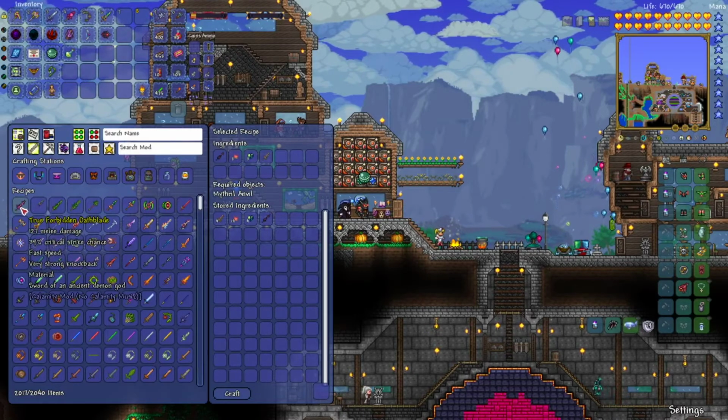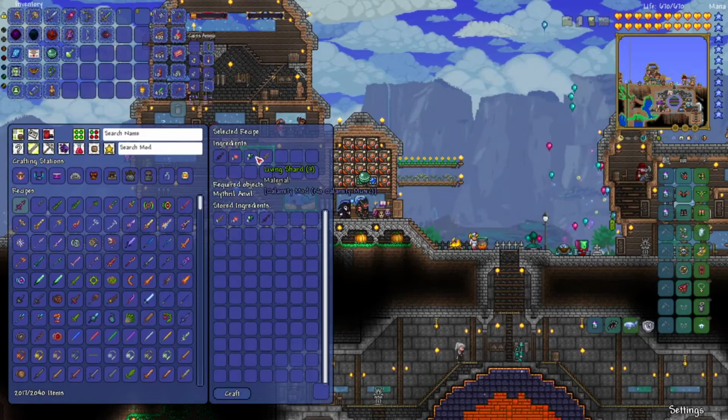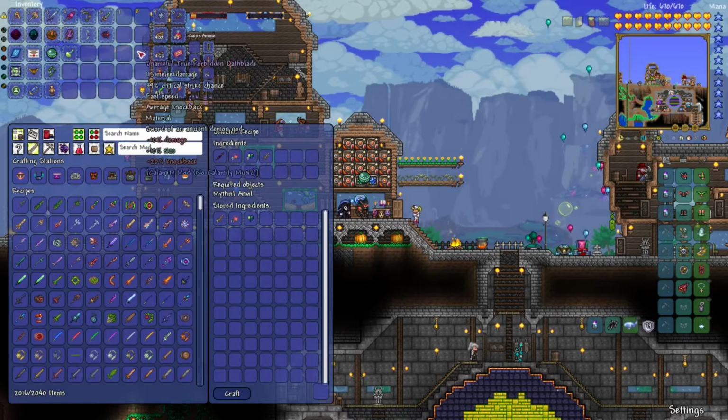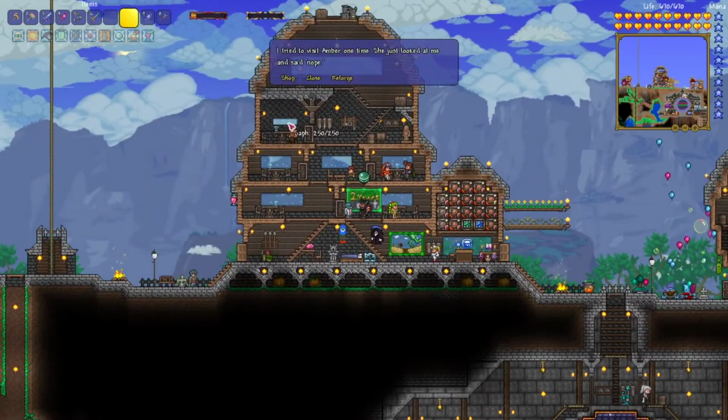Yeah, here we go. The true Forbidden Oaths Blade. So, oh, wait. Oh, it only needs 3 living shards. Okay, I thought it needed more, so I guess I didn't need to fight Plantera again. Perfect. Oh, we got a shameful one. Let's not. I don't want my first test on this thing to be a shameful one.